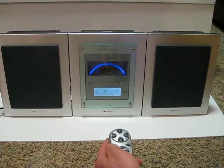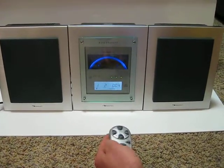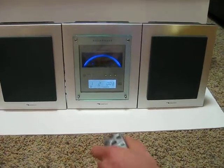Next song. Three hits to the heart sign. Skip back. Three hits to the heart sign.